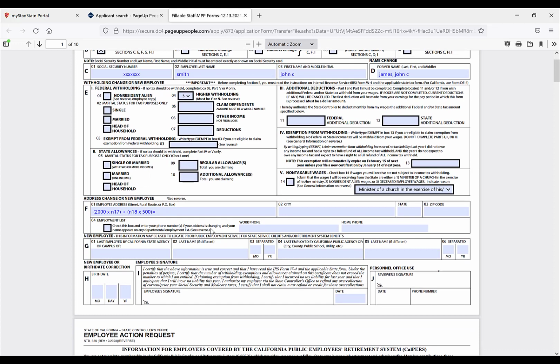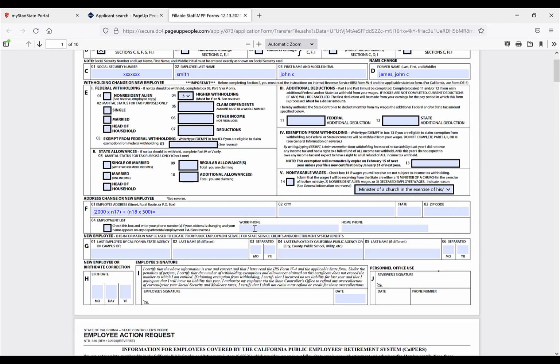And then in section F, you'll want to go ahead and enter your employee address. And so the address that you enter into this section won't necessarily be your residential address. This will be any address that you would like to have your taxing documents mailed to, such as your W-2 form.